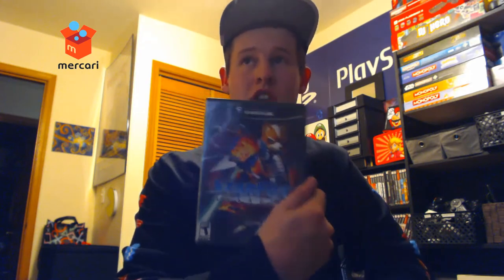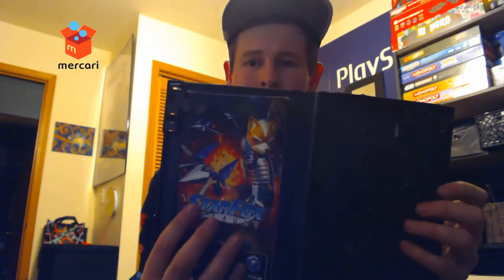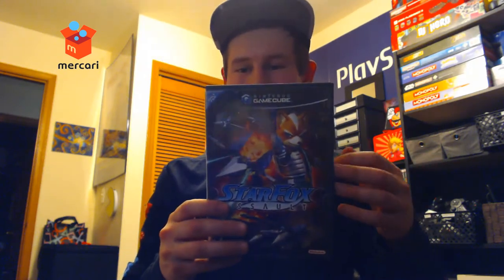I also got some cases only, because I want to try and piece together a few games. I got them for 10 bucks — they're good games to piece together because they're sort of expensive and people ask crazy amounts for some of these. I got the case only for Star Fox Assault. Almost a year ago I got the manual only, so I was looking for a case, and now I'm just looking for the disc itself — piecing together Star Fox Assault on the GameCube. I remember playing this one at Target on the demo kiosk. Nostalgia Lane.